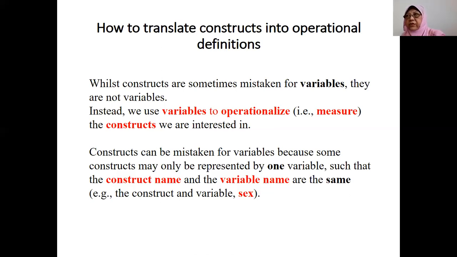For example, the construct of self-efficacy, or the construct of strategic dimension, or the construct of information need.